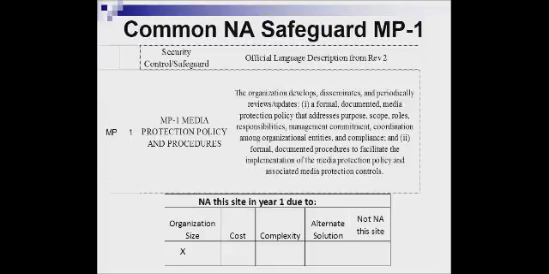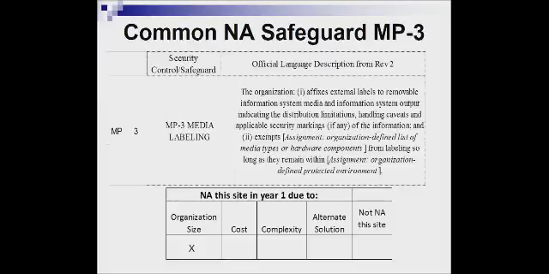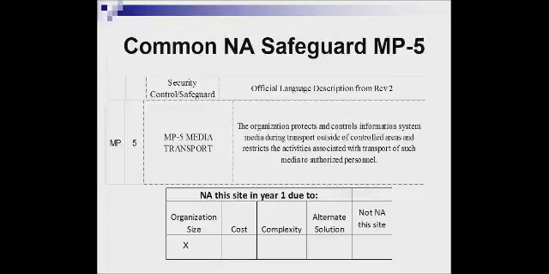This policy is designed to coordinate across an organization with multiple entities. Typically, these do not exist in a small site. For small organizations, a locked container with restricted access is usually sufficient. When there are few possible recipients, extensive labeling is unnecessary. Media transport in a small organization should be a rare event.